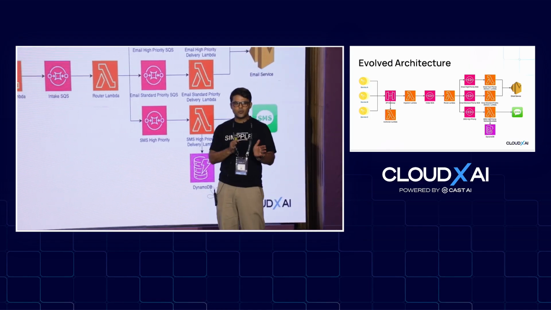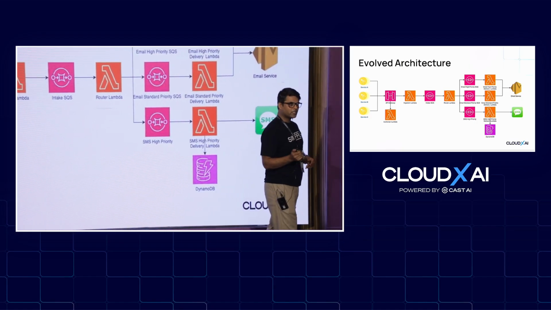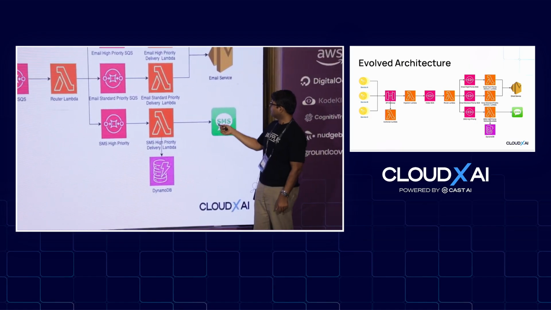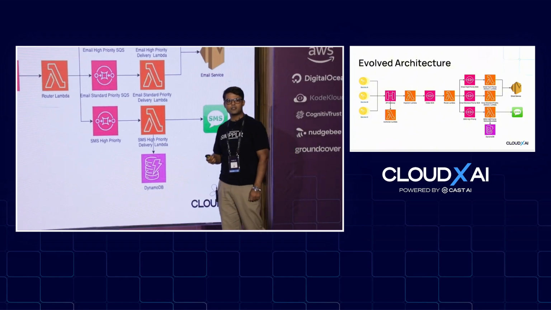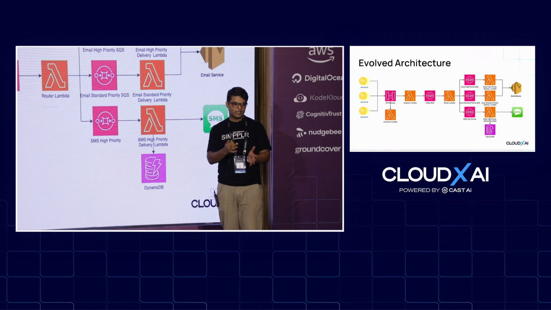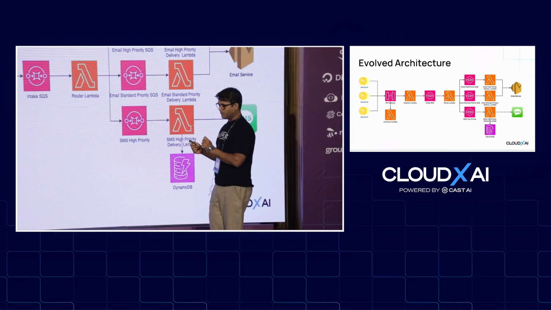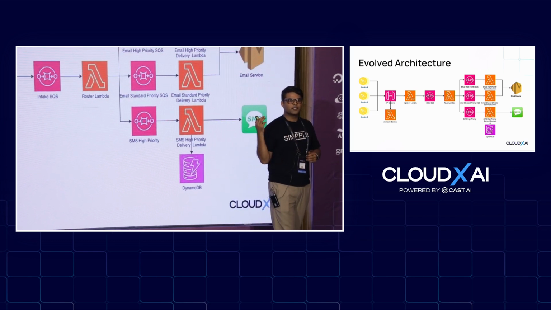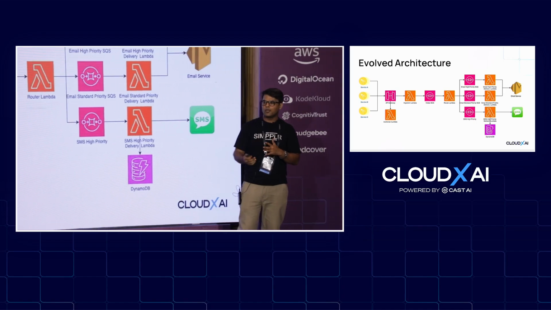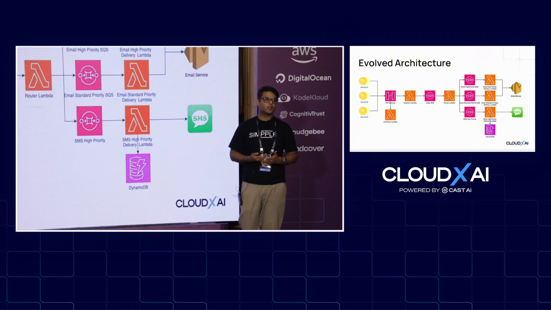We are playing with SQS and Lambda, and that's the beauty of this architecture. Once it goes to the final queue, you have specific Lambdas, which we call delivery Lambdas. They know how to read from the queue. AWS already provides the integration. You can just configure that for this queue, this is the Lambda. The gluing is done, and then it just works automatically. You don't have to poll. The messages are given to you automatically. The Lambda just has to act on top of it.